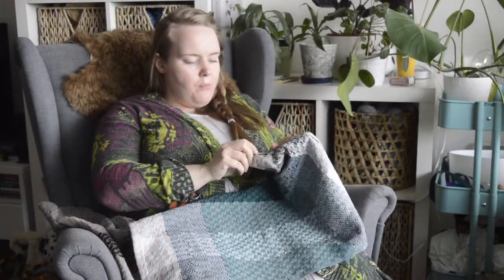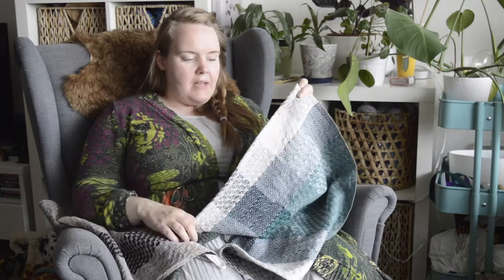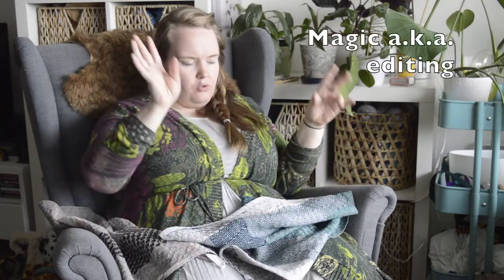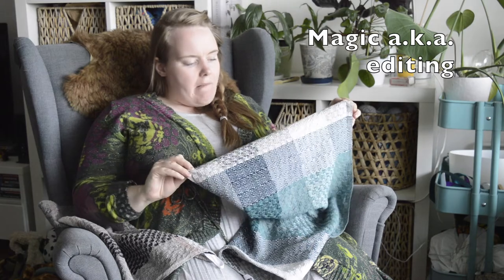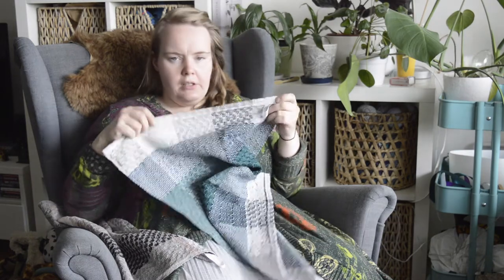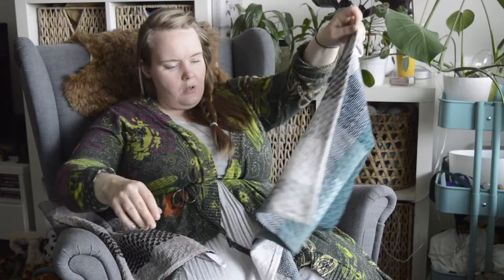But so both ends are now finished by hand, and as you can see, well, maybe you can't see yet, but I will do magic. And anyway, they're both finished, and there's a little thing that you can hang things from.